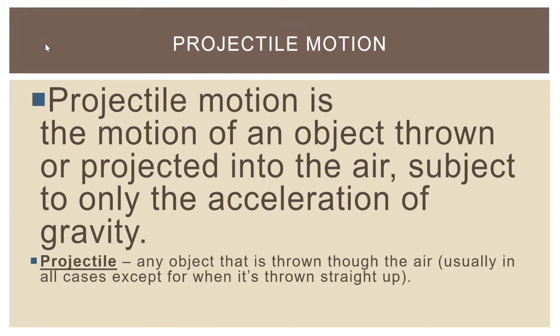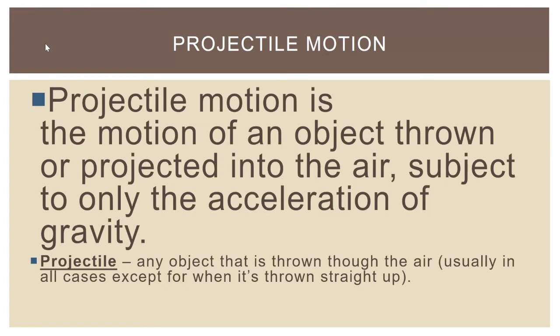Now, I put this last part in parentheses, usually in all cases except for when it's thrown straight up, because usually when an object is thrown straight up, we just don't refer to it as a projectile for some reason. It is still technically a projectile. But generally, when we refer to projectile motion, we are talking about objects that are moving both horizontally and vertically.